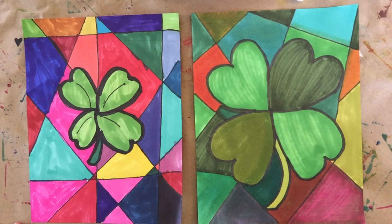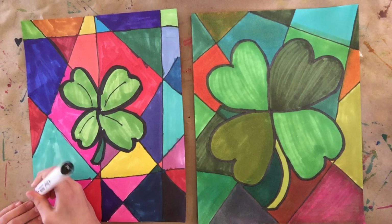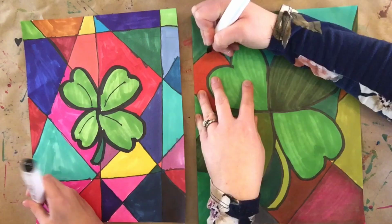Thanks. I love it. Okay, so we're gonna take our darkest colored marker that we can find, and we are going to start creating a pattern in every single square, or shape, I should say. They're not all squares, right? We have triangles, we have all sorts of different shapes.